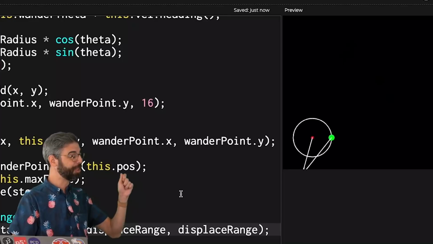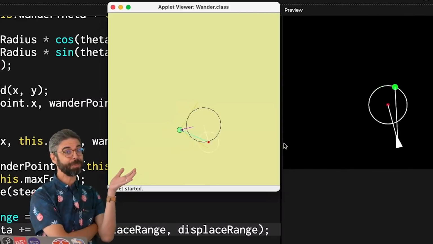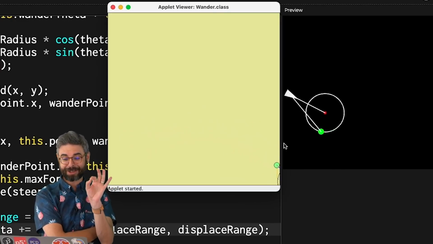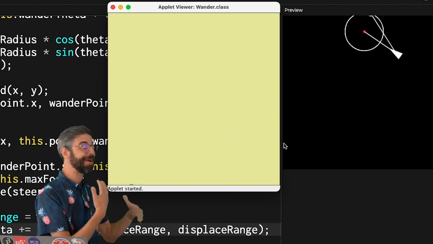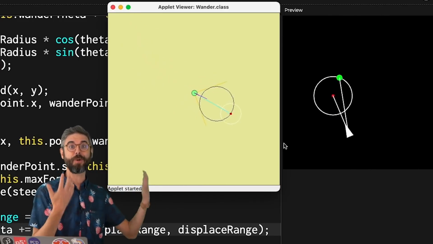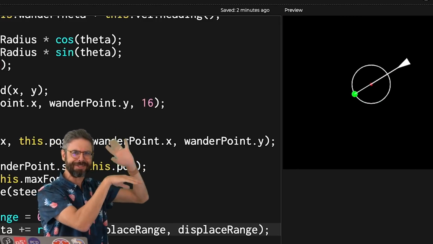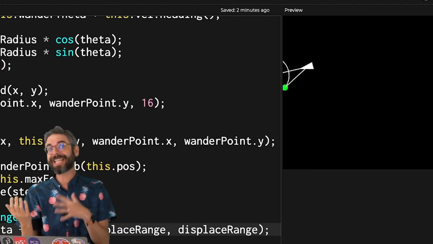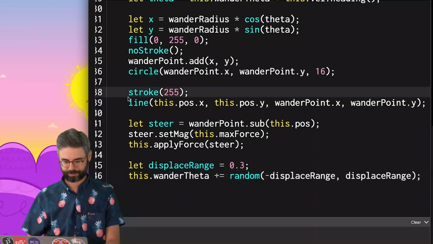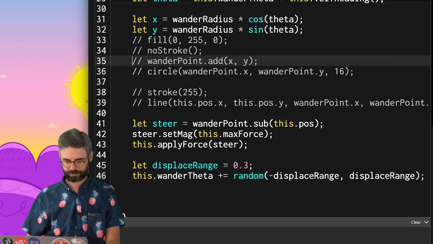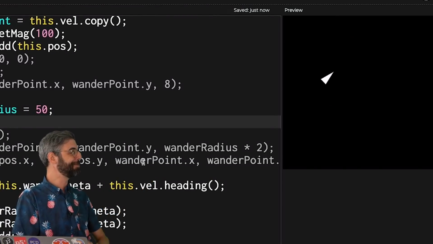And now I have something that looks much more like Craig Reynolds' original implementation. Let's take a look and compare. Looks pretty good. It's not 100% identical, using different values for the different radii and properties of the system, but I feel like I'm getting a similar kind of wandering motion. While figuring this out, it's super helpful to draw all the lines and circles and various properties of the system, but let's look at what the wander behavior looks like without drawing all that extra debug stuff. And there's my wandering vehicle.